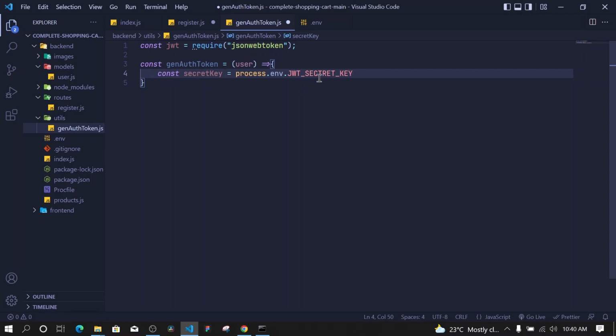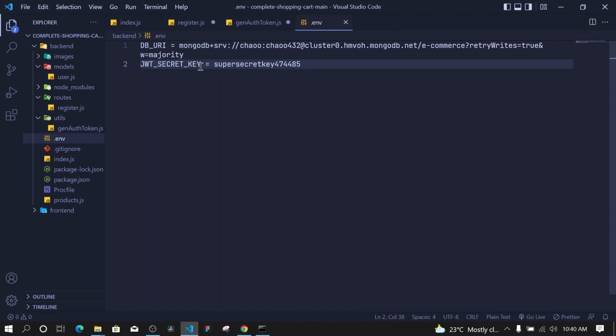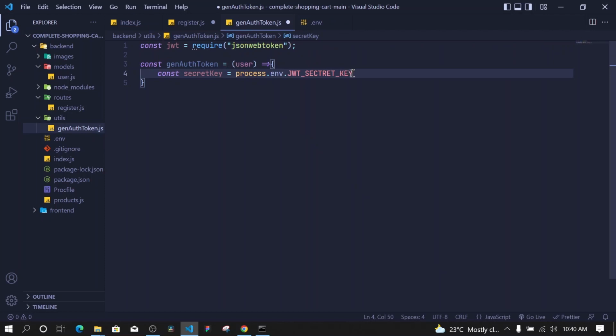And I hope I spelled it correctly. So to make sure it's spelled correctly, I can just copy this one, copy that and paste it here to avoid disappointments. And I think it's actually wrong, so I'll paste that, which is correct. Cool.